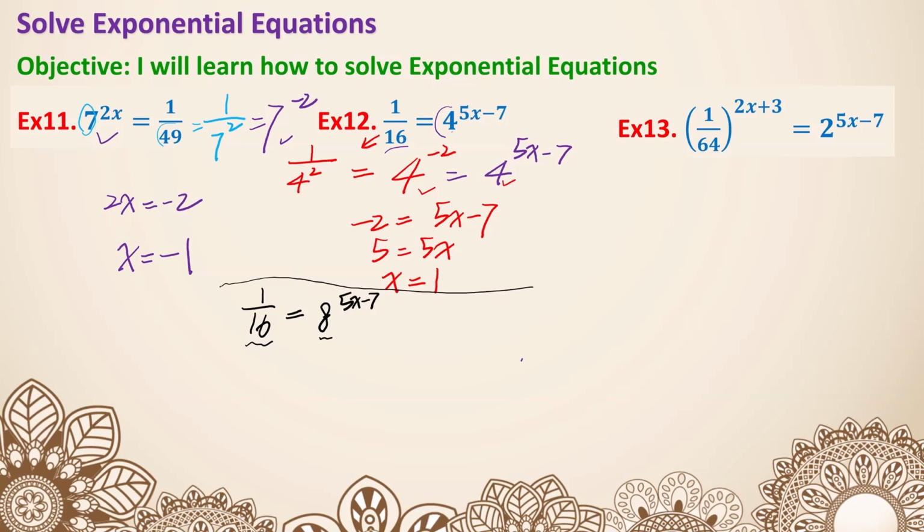That will be 2. So let's deal with the left side first. That will become the same as 1 over 2 to the 4th power. Since I need to take it out of the fraction, I need to give back the negative exponent. So it's going to be 2 to the negative 4 power. As for the right side, I need to rewrite that 8 using the base 2. That is 2 to the 3rd power. But that's just rewriting the 8. The 5x minus 7 is still going to be another exponent. So parentheses, the 5x minus 7.